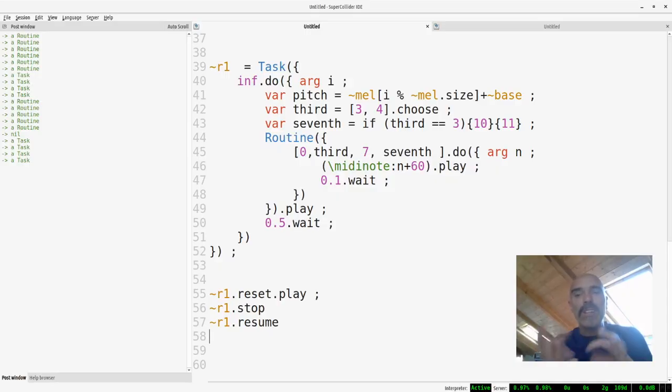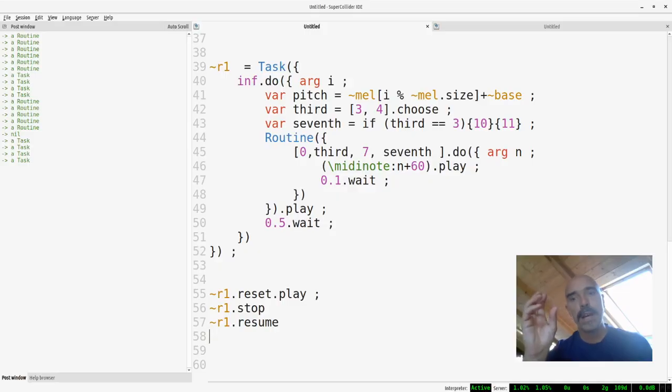So that's a way of thinking about things. Rather than reflecting on internal differences between tasks and routines, just think about what you have to do. We want something just starting and exhausting itself? Well, that's a routine. Do we want to have a temporal process that we can put in pause and then resume from the position that it has reached? Then you use a task. So rather than thinking technically about eventual differences, think in terms of design. So do I need a task? I use a task. Do I need a routine? I use a routine. That's a way of thinking about these differences. In terms of interfaces, as you've seen, that's substantially the same.